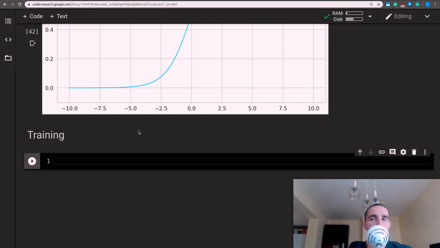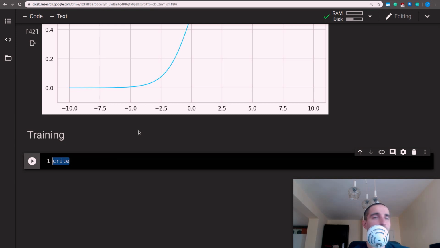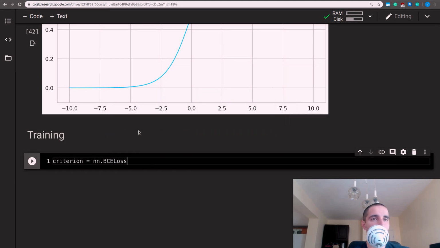One important thing about the BCE loss is that it expects the inputs to be based on the outputs of the sigmoid function, which we already have in our model as the final thing that we did before returning the final value. So let's define the loss function, and sometimes you're going to see it called loss or criterion, and this is the criteria that we're going to use for how good we are doing. And PyTorch has this BCE loss, so nothing special in here.